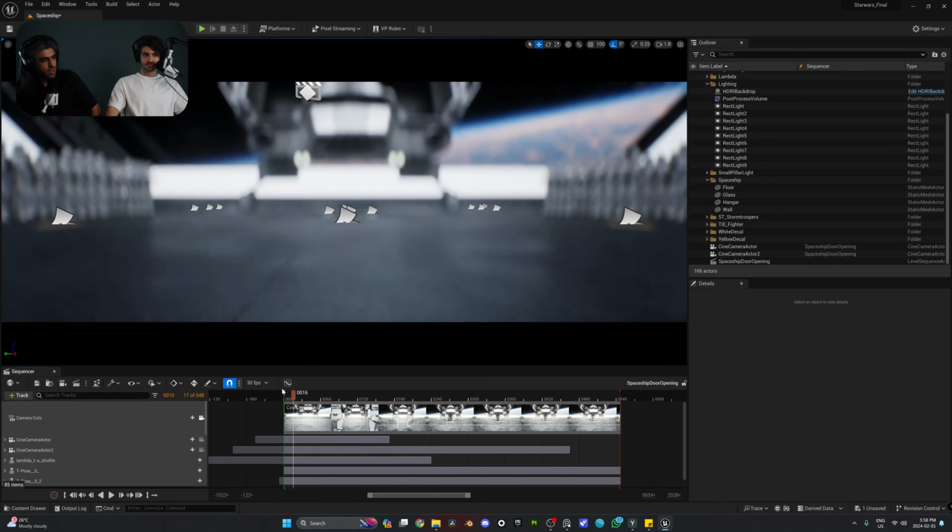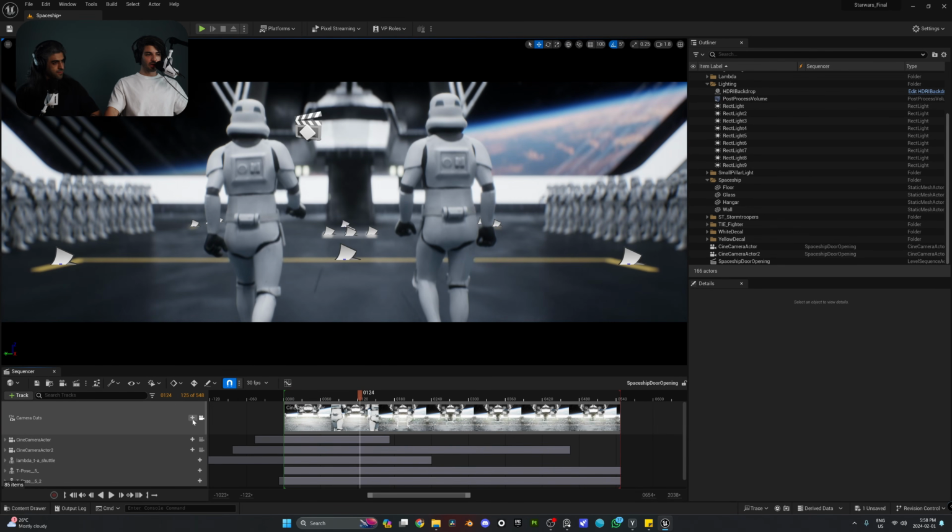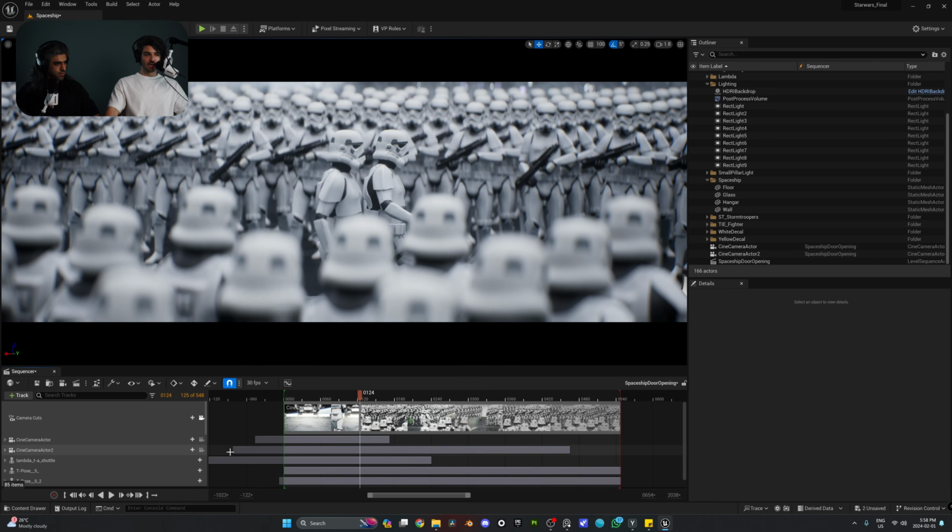So the camera cut at this moment is equal to Cine Camera number 1? Absolutely. So how can we change it halfway to go to Cine Camera number 2? Very good question. We're going to use this add button, and we're going to say, I want you to add the Cine Camera Actor 2. And wherever my marker was, it's going to change. So now if you look closely at the top left here, and I can just hover over it, it says from frame 124 to 548, for 424 frames, we have the second camera.